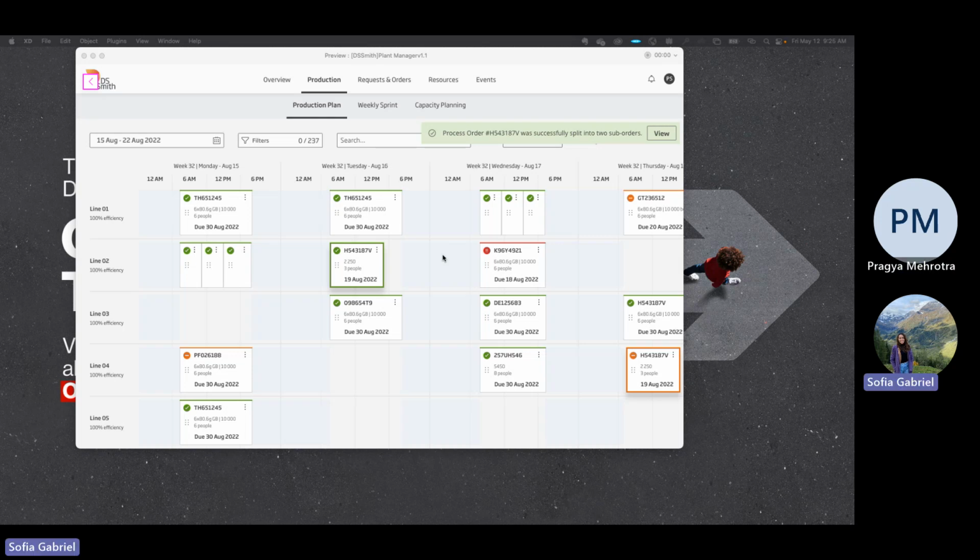But imagine this use case. So this one has a bad status like, I don't know, missing bill of materials as well. And checking this production plan, the user will understand that he can move this one to here. And this one that is okay, he can move it to here because he needs the space for this one. He can do that. So he can reschedule any order at any time.